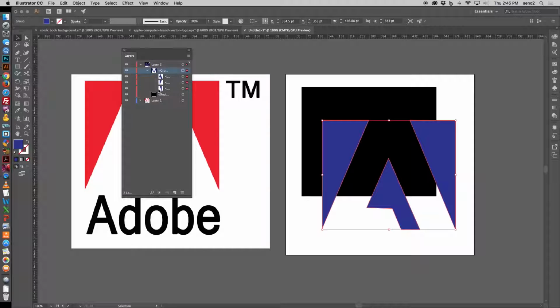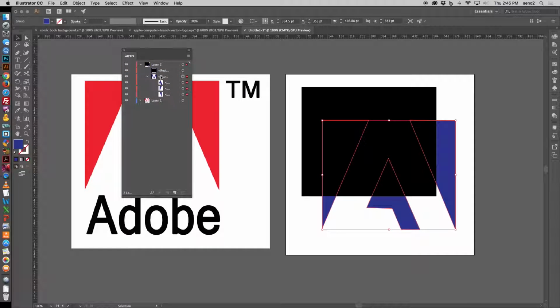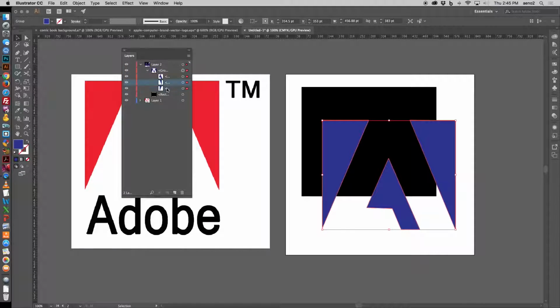This is a bad example because it really works better if I have like 6 or 7 layers and I'm trying to put it between two things. If I'm just going to the front or to the back, it doesn't really illustrate it as well. But this allows you to drag things and reorder them within the layer. I can do this here, but they're not overlapping, so it really doesn't show any difference.